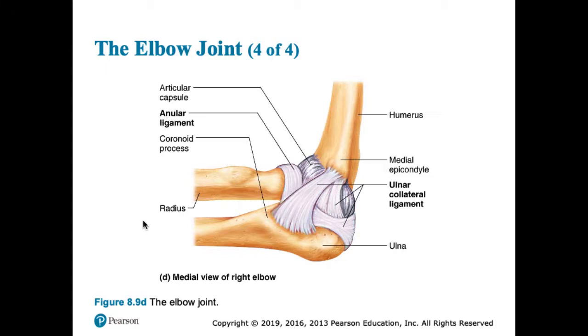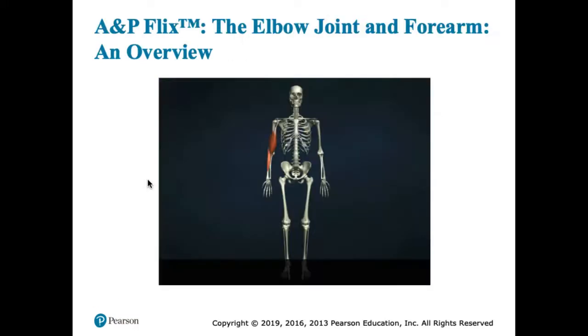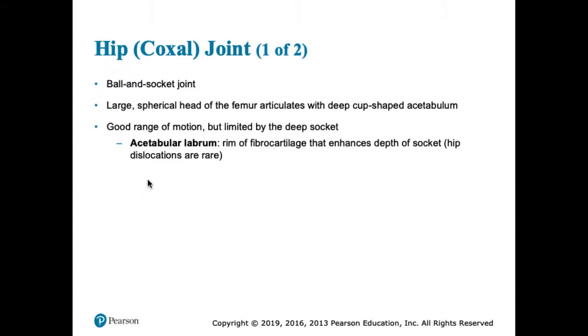The elbow joint, the medial view of that elbow: this is that annular ligament again. This is that articular capsule here. This is that ulnar collateral ligament that you see here. There's the ulna and the humerus as well. Again, making sure to pull up your PowerPoint when you're studying this to watch the video of that movement.